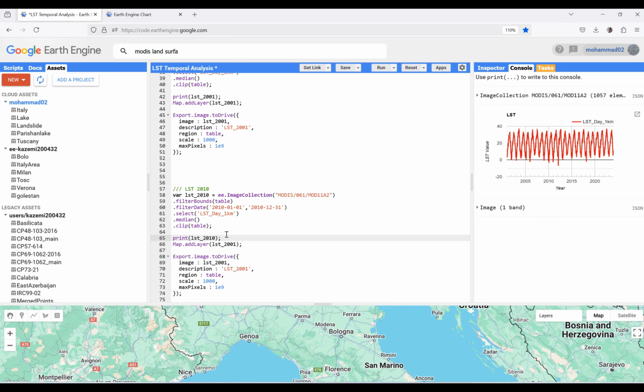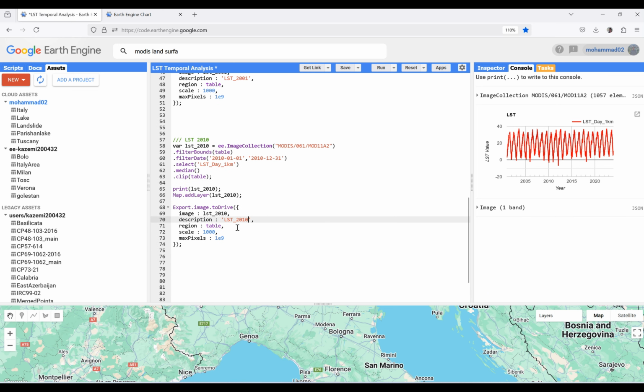This one should be 2010 again. And also the final name of my result should be 2010. Again, the same things for 2015.